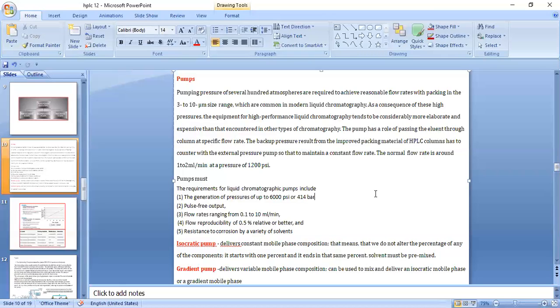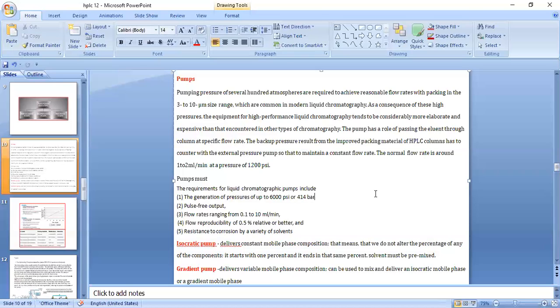You can have more than two solvents. It is not necessarily true that an isocratic pump means a single solvent system. In isocratic mode, you can have different types of solvents. You can have 4 different solvents, but you have to premix them so that you get a single solvent system that can be flowed.